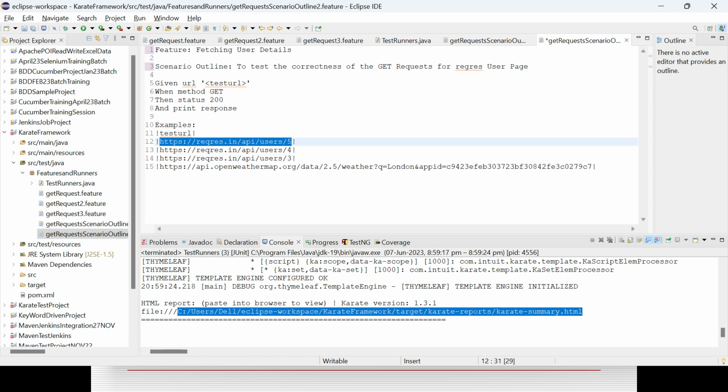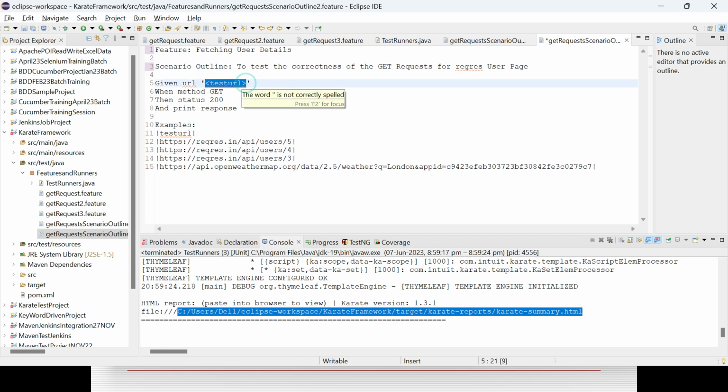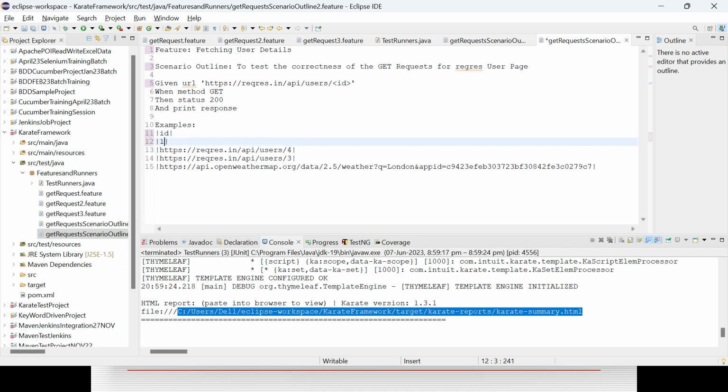Now you already saw, this is the URL I want to vary, but here only the number is getting changed. So I will copy it and paste it in the URL part. Here I want to vary only that number, which is the ID, 1 2 3 4 5 like that. My complete URL I am not varying; this is my static part, which is constant, and I want to vary that dynamic part. So I will vary it with the help of the ID variable. That part I want to do data driven testing. So here I can again change it to ID, and now I can change it to 1 2 3 4 5 like that.